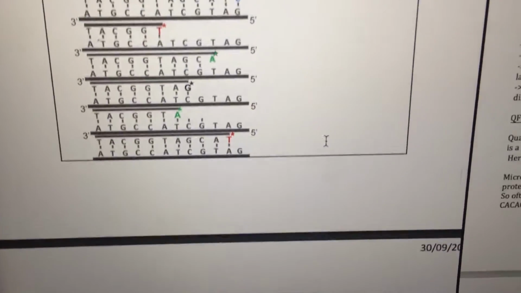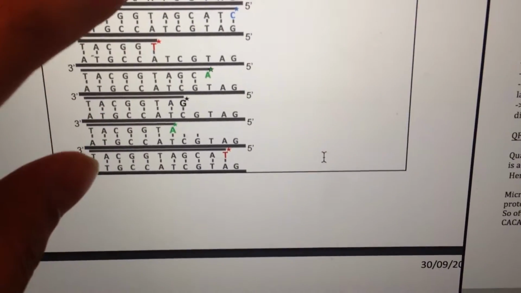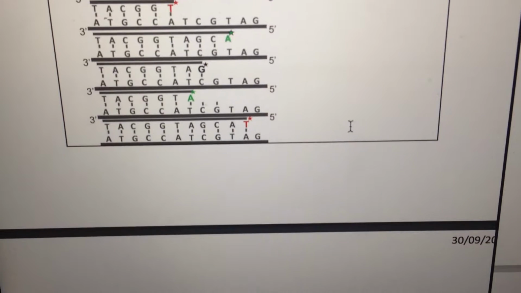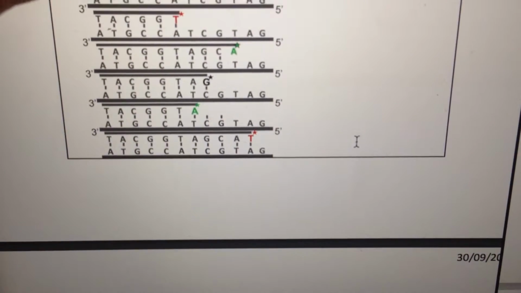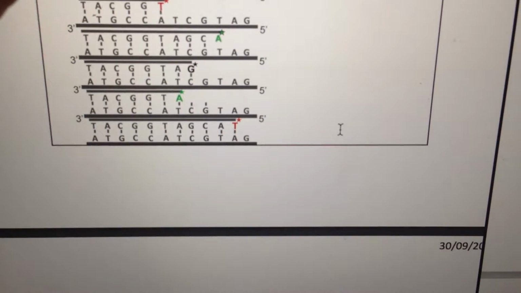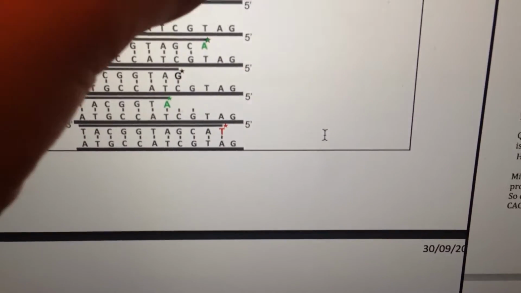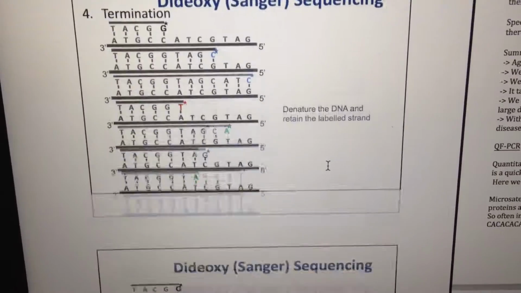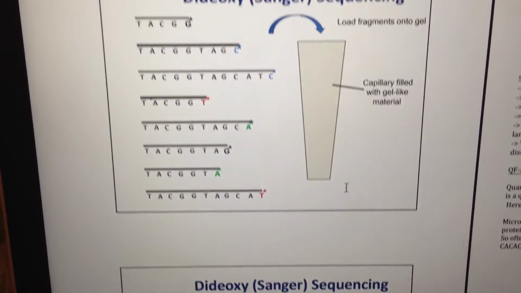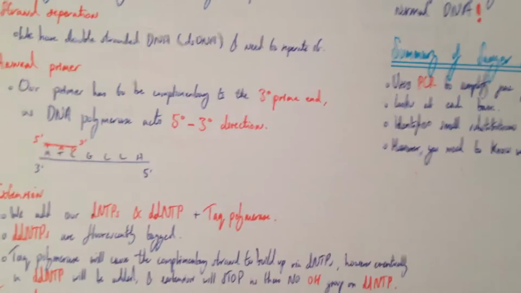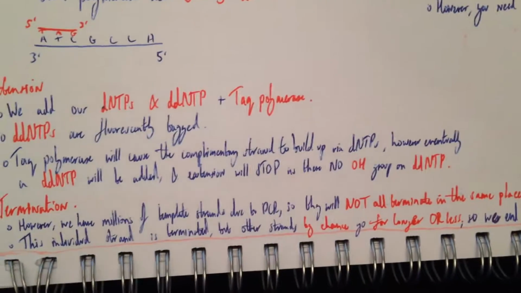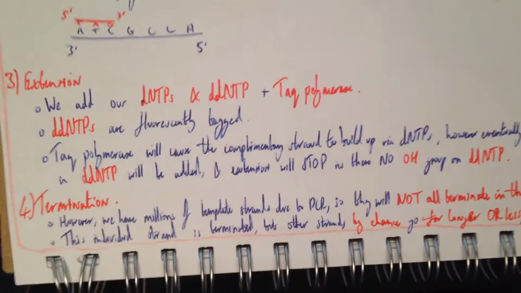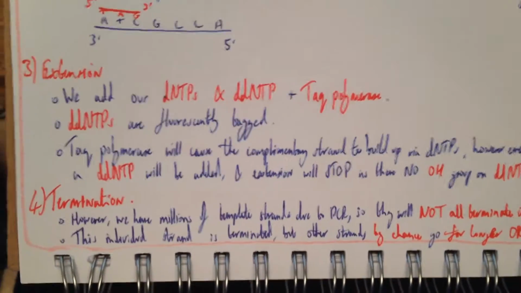So you'll have this coded, it's so hard to explain, but basically you'll have your ddNTPs which will attach to each section of the template. And what will happen, if I can show you, is that the individual strand will be terminated.